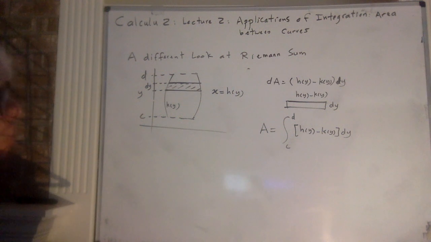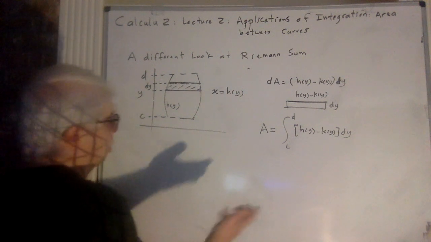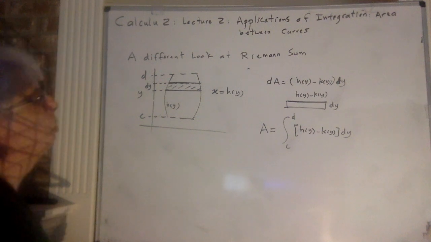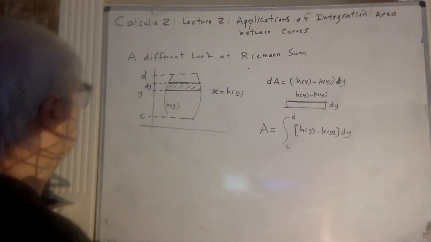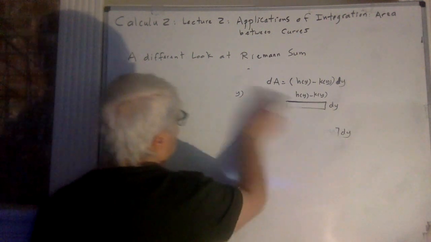Depending on the situation, when you look at a problem, you have to decide which way you should go. Is it using y as the free or independent variable, or x as the independent variable? Sometimes you cannot do it the other way, because then you cannot, in fact, invert the function. But if you can invert it, then you have to decide which one is better to do. So let me give you some examples here.